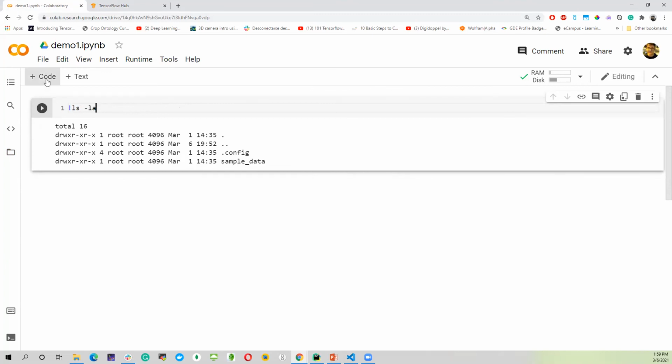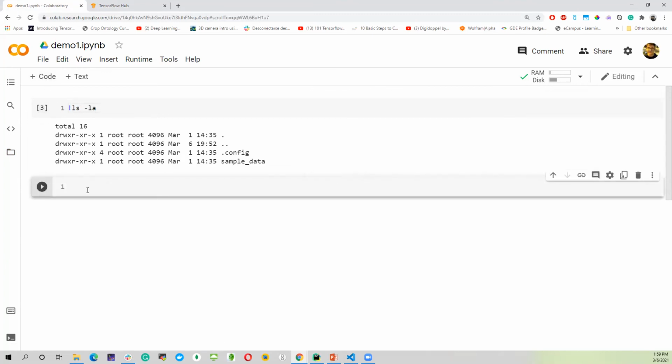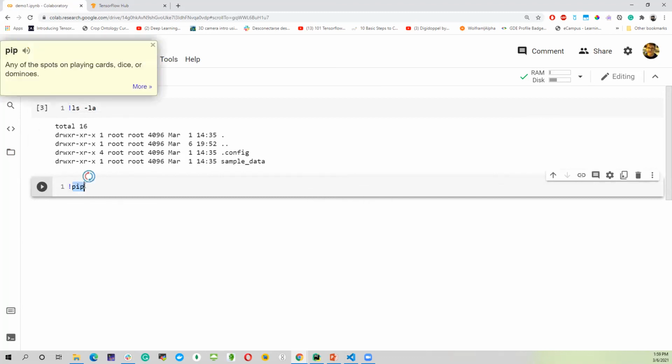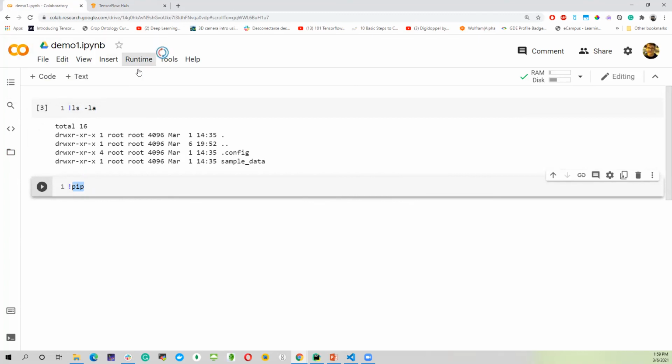And to install packages, I can use pip. Pip is the Python package index, so you can use this tool to install Python packages and libraries in your environment. And you can check if one particular package is already installed there.